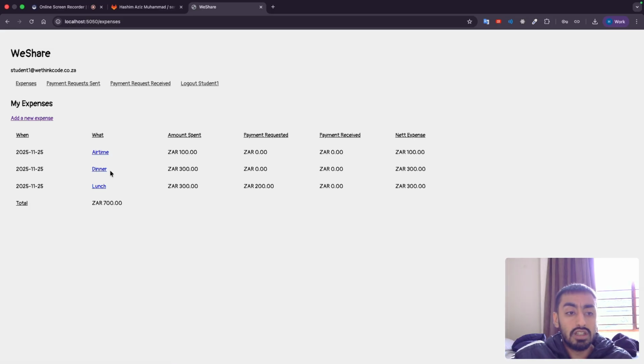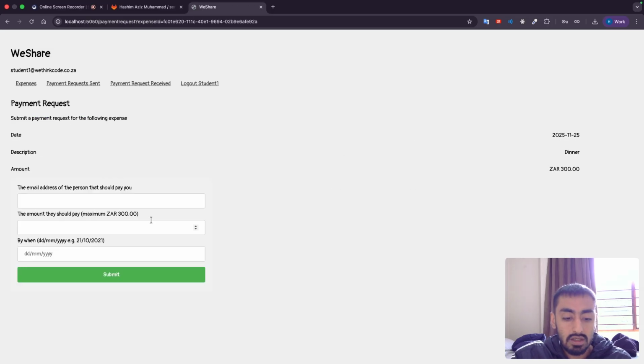Since I need to claim from student 3 for the dinner, I click on the dinner expense link. As you see, when looking at the URL bar, this triggers a GET request with a query string, right?